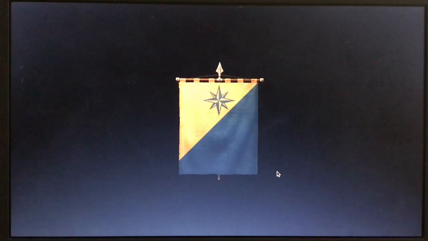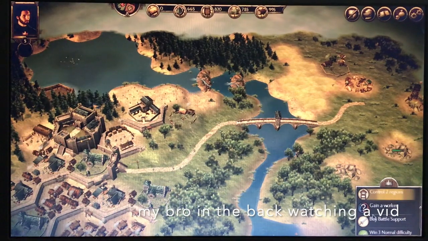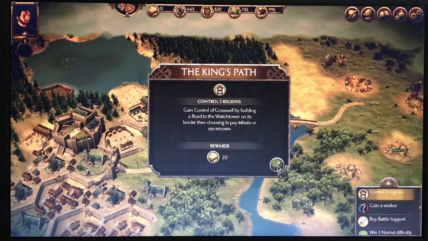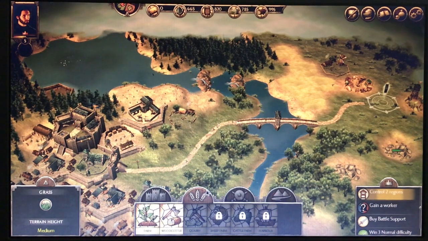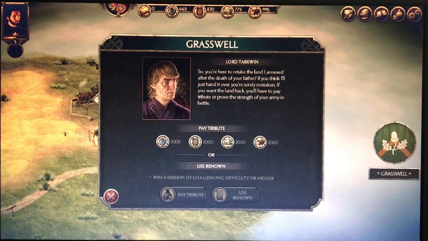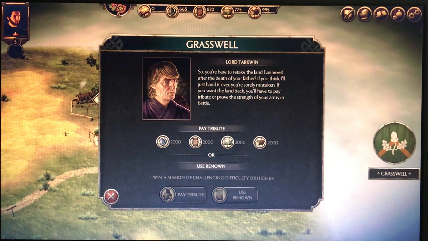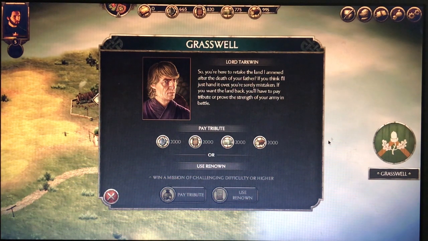I need two more missions. Two more easy missions. And then we get more honor. So I can't heal them. Control regions. 20 gold. Gain control of a grass world by building a road to a watchtower on its border, then pay tribute or use renown. I don't have! Build road. We're almost out of time. Well, almost being 3 minutes. But, so, let's do this quick. So, in the cut, I built a road. And did this, which I can't pay tribute because I don't have it. Use renown. Win a mission of challenging difficulty or higher.